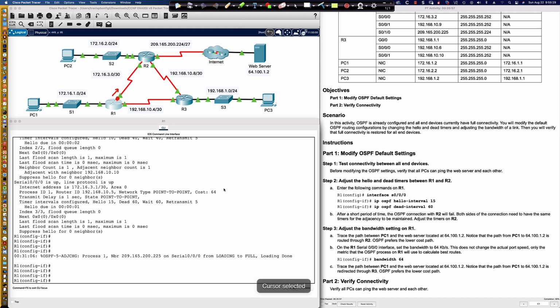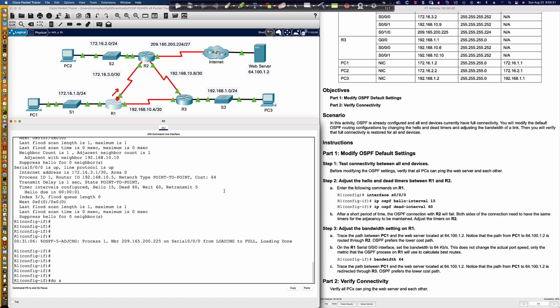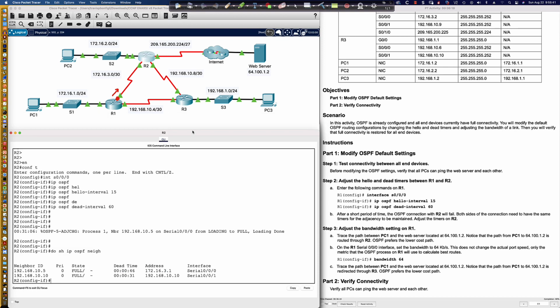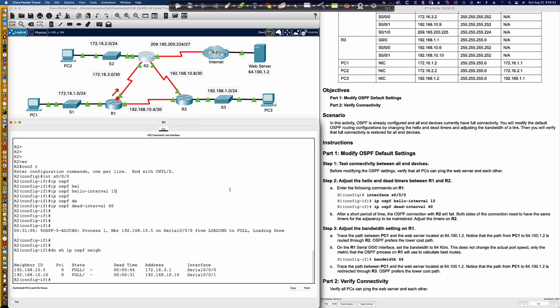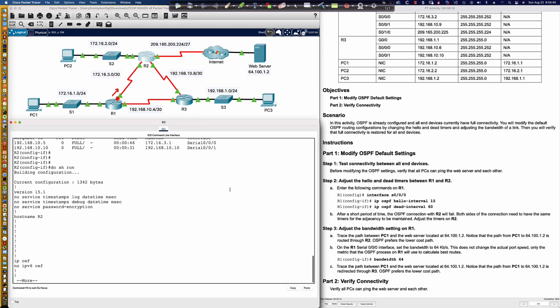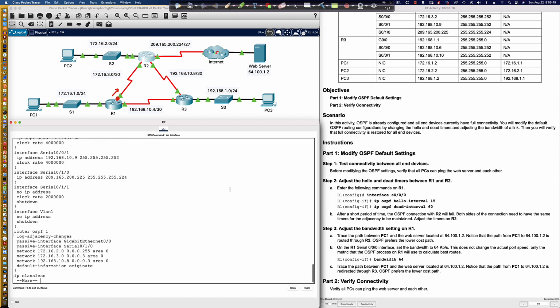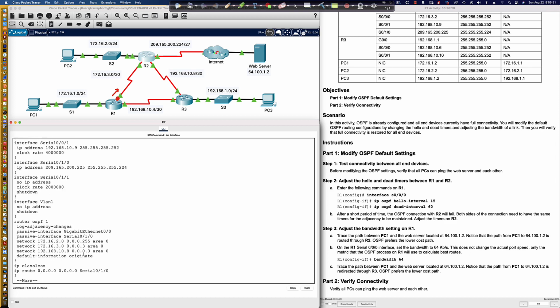And so let me flip back over here, because let's go ahead and say, do show ip route. What does the routing table on this router show right now for the default route that's being received? If we were to come up here to router 2, rest assured that there is a default-information originate statement in here under the OSPF configuration. And there it is, default-information originate. And it's originating a default route that it has configured on router 2.